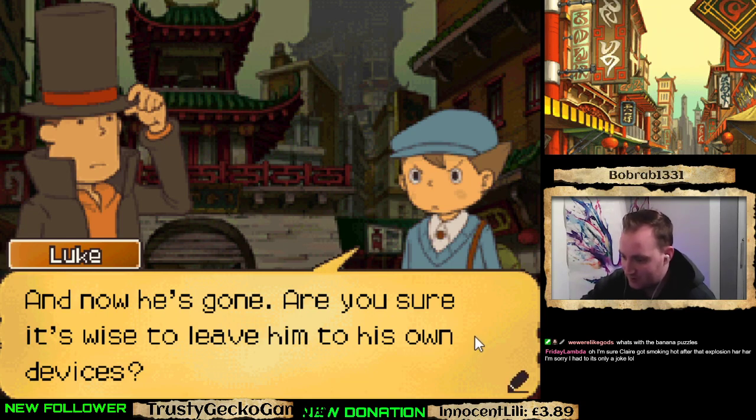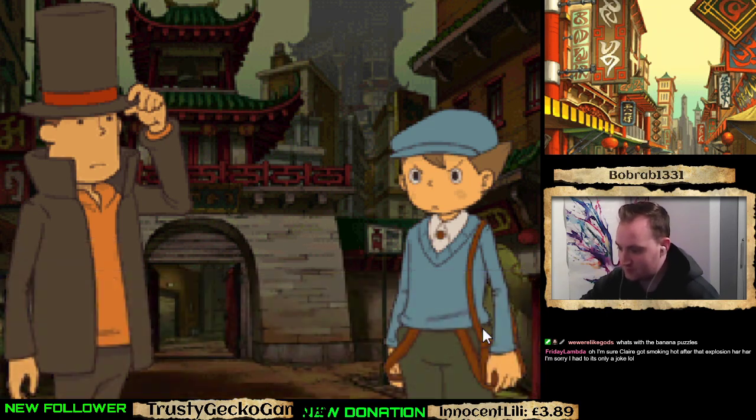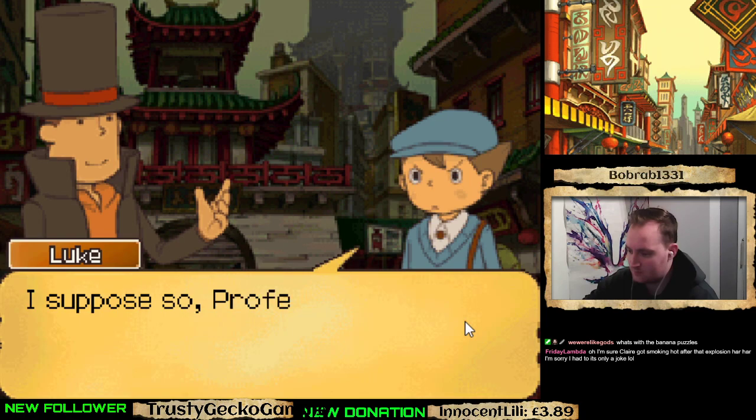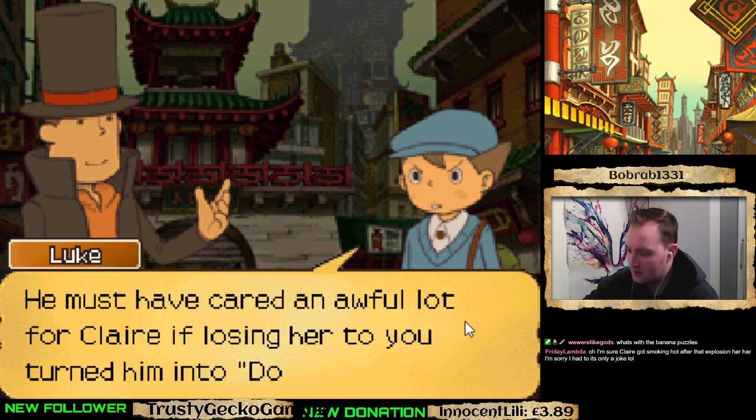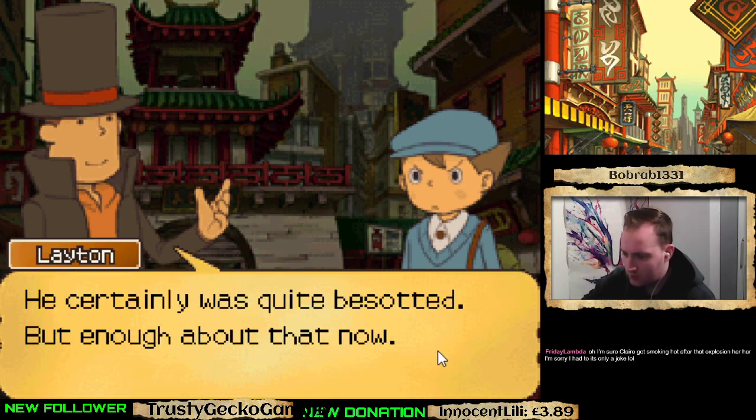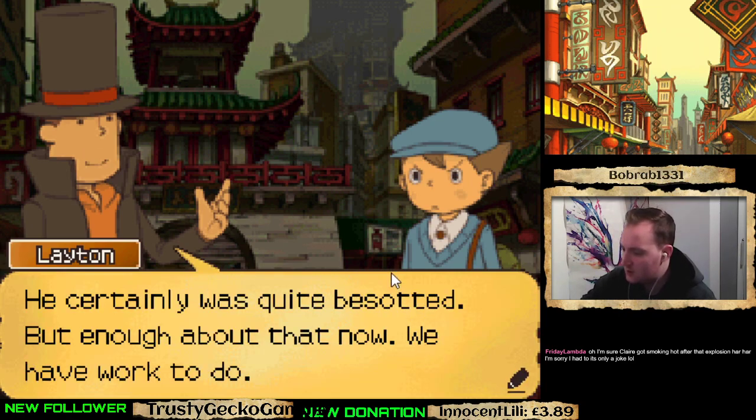And now he's gone. Are you sure it's wise to leave him to his own devices? I understand your concern, Luke, but I think we can trust him now. I suppose so, Professor. He must have cared an awful lot for Claire if losing her to you turned him into Don Paolo. He certainly was quite besotted. But even about that now, we have work to do.